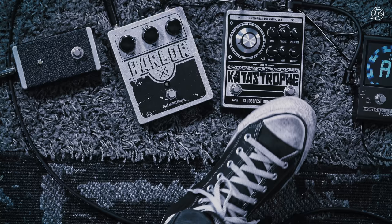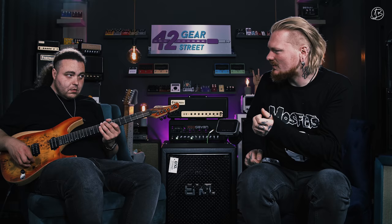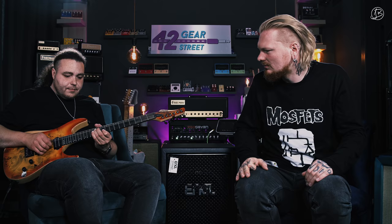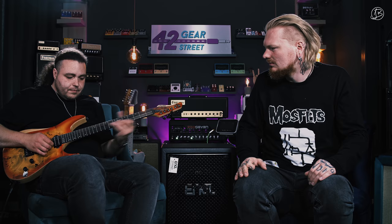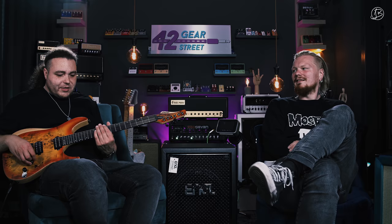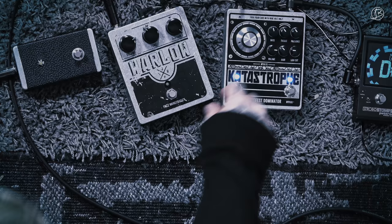Can you do a two string bend but bend only one of those two? Yes. Yeah, I can hear it. What an amazing sound. You can blend that if it's too much for you.